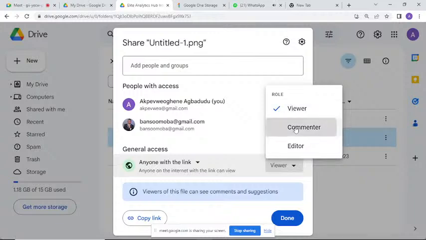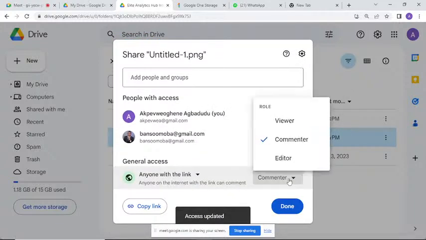So the next role, which is the commenter, this one is for things like your document files. So Google gives you the opportunity to make comments on it. For example, I can share my documents with you. Maybe I'm a writer, and I'll share it with you, and I'll be like, what do you think about this poem? So you can make a comment on a particular line and say, okay, change this line, or maybe there's a punctuation error on this particular line. So basically, you are not editing the document, you are just commenting on it. So I can give that role to a person. The person will be able to see the document, and the person will be able to comment.